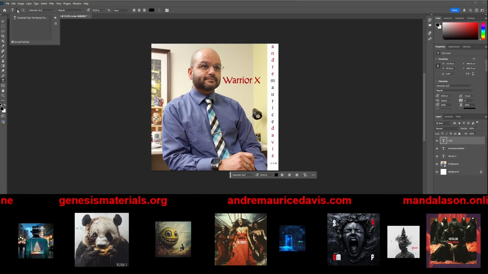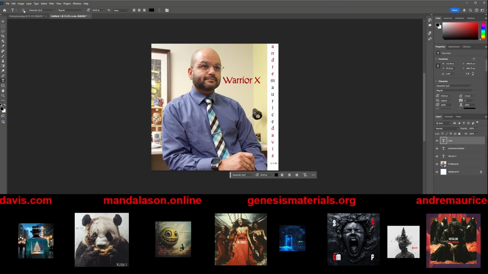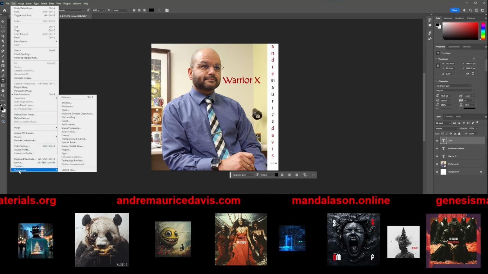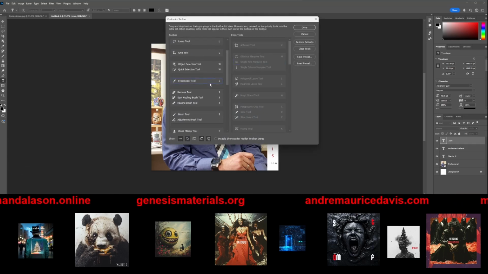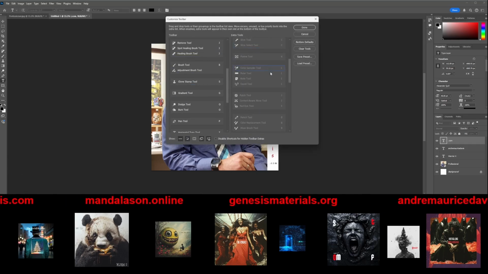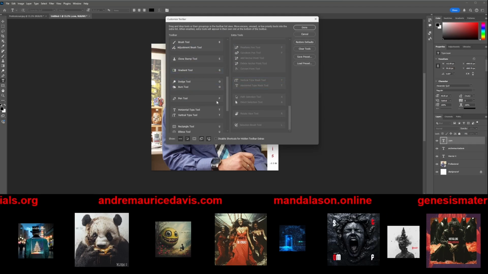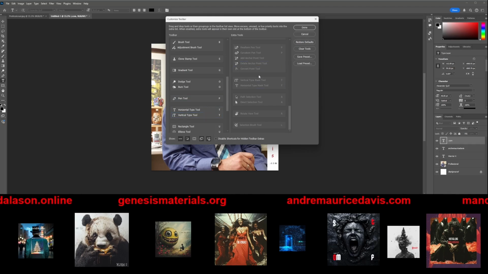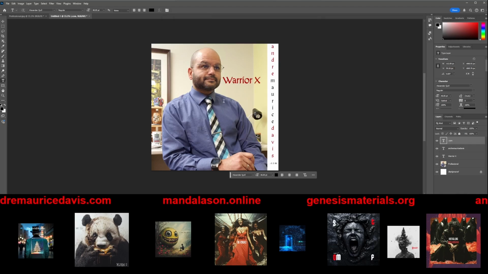If this dropped it, oh, it's here. This button will show up. So we go into Edit, Toolbar, and then you'll find over here, you'll just have to drag the horizontal text or vertical type tool from over here to over here, hit done, and then you'll be able to use it here and here.